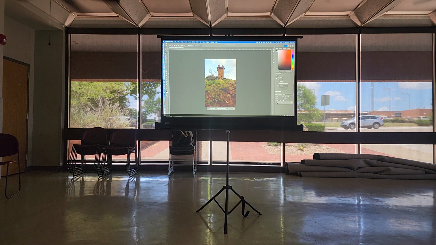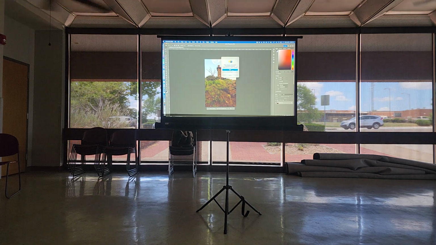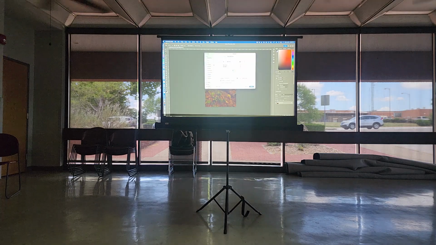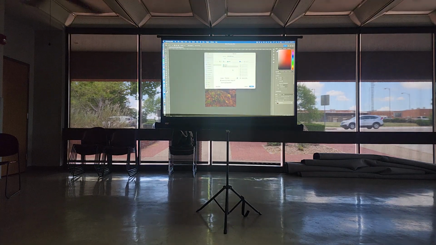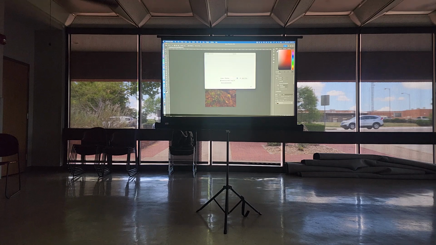And then if you just hit X, because you opened this from Lightroom into Photoshop, and they're both Adobe, all you have to do is hit X and then just hit save, and it will save it back into your Lightroom. So now you can just hit X and save.